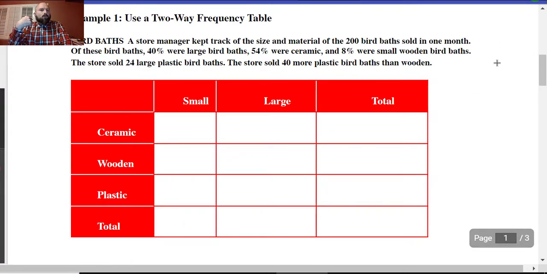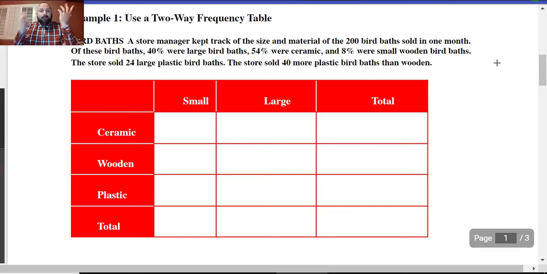So we have to be able to create a two-way frequency table. At the moment, I'm going to tell you, sometimes it can be hard, sometimes it can be easy, but you're going to have to use some logic to figure out how we can fill up every single square. We have to fill up every square. How do we do it? Well, we have to think logically and go from there.